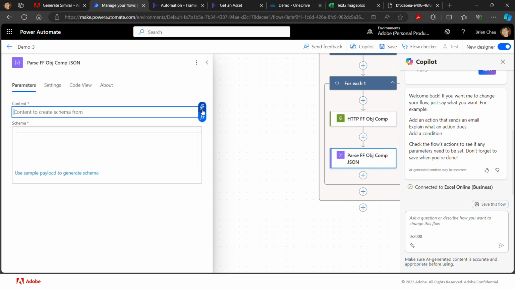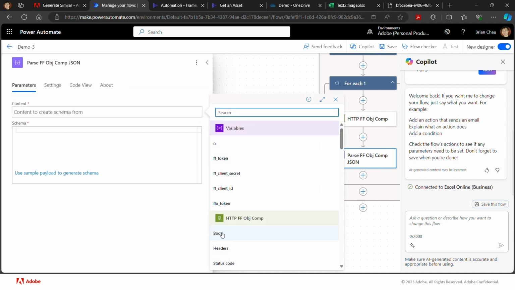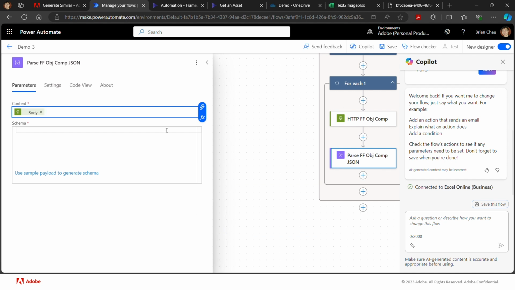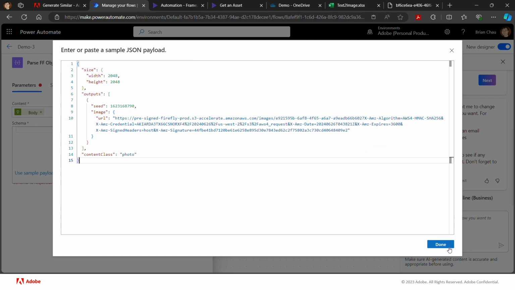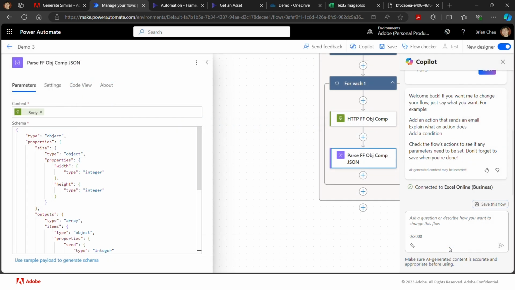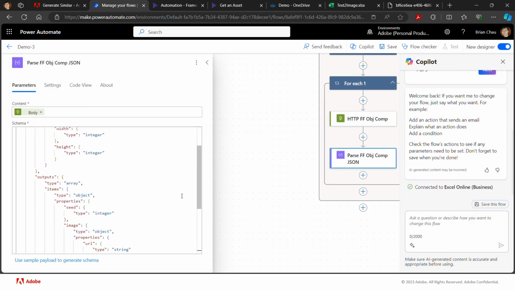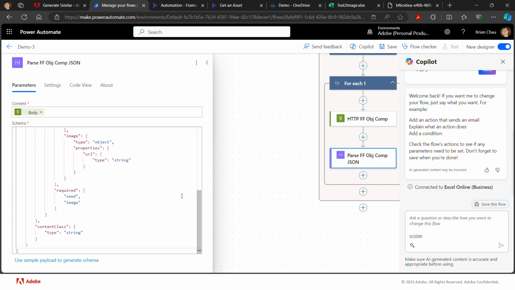The content is from the Object.com. The schema is, we pass the payload as a way to generate the schema. The schema will return the URL. So there is a URL here.